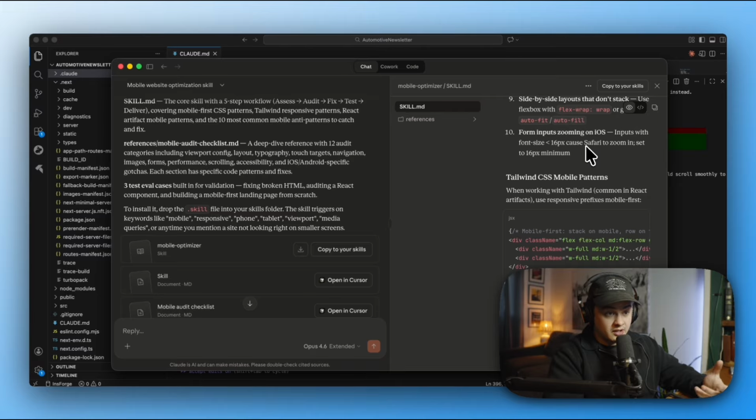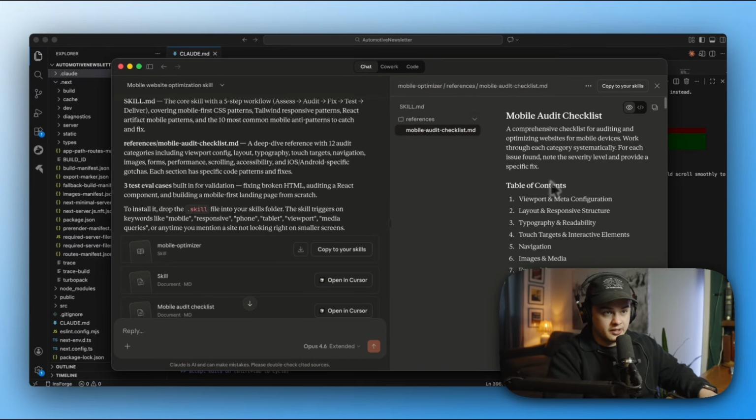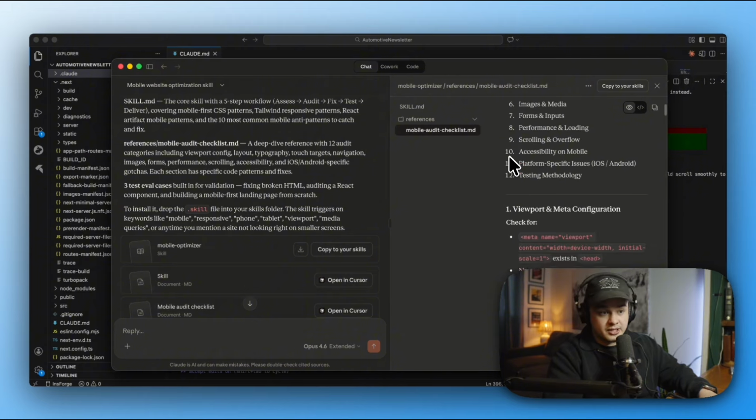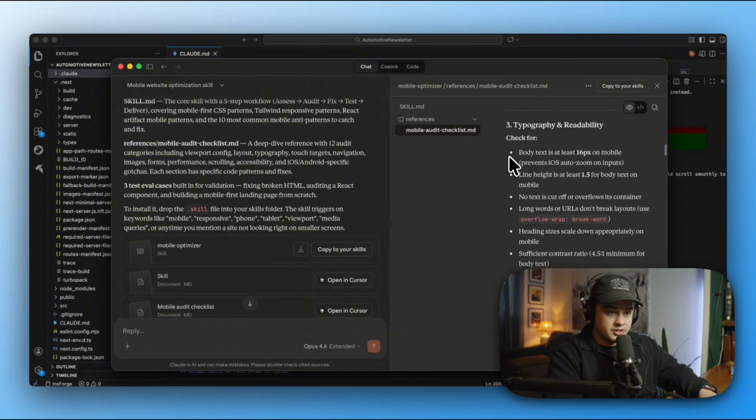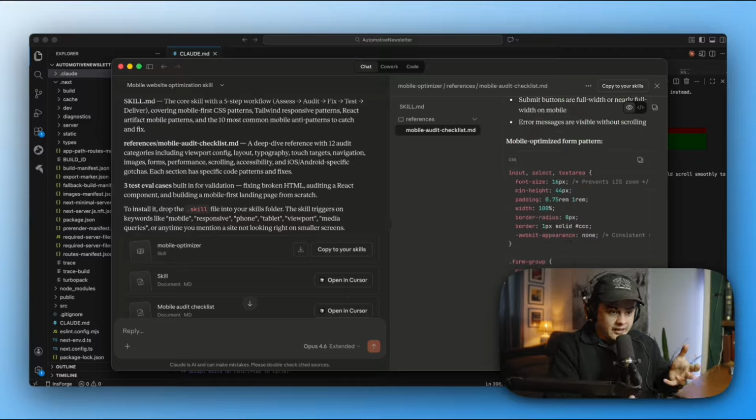And so you can see that Claude really runs off of these markdown files. So we have our skill here and we have references here. And this is basically just a checklist. So here's a mobile audit checklist to optimize this website for mobile, or this application for mobile, and it will just go through and make sure it completes everything on the checklist. So it's really nice because I don't have to prompt for this every single time. All I have to say is, hey, call that skill, and it will go through all of this automatically.